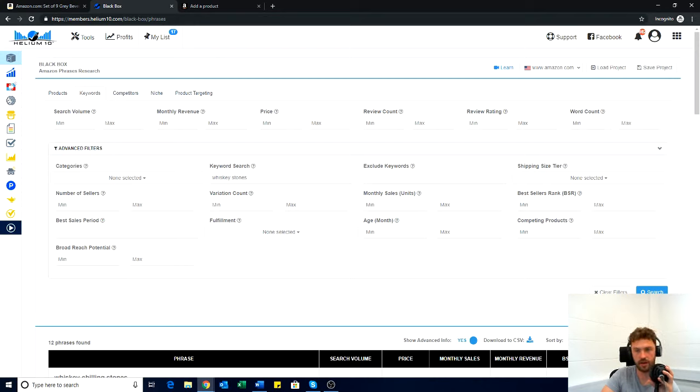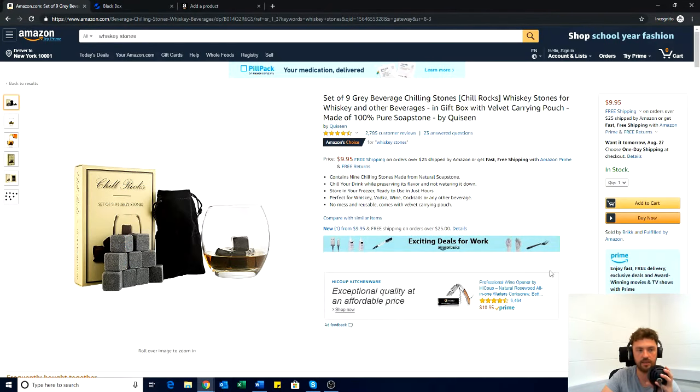First of all, find yourself a product example and pull the data, see how they're doing what they do, and organize all of these search terms into a spreadsheet. Watch the previous video I mentioned to learn exactly how we do that. And the reason we do this is because this seller is obviously doing something right. So we can see they've got whiskey stones, chilling stones. They haven't got whiskey stones set in there, so instantly there's some space for us to come in and improve.